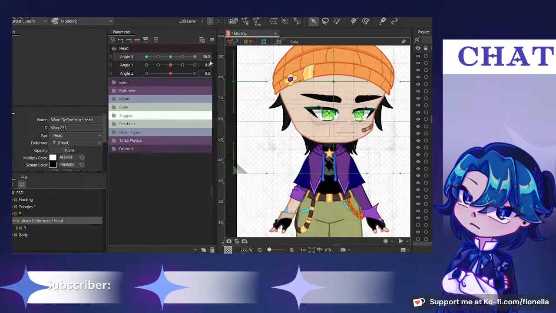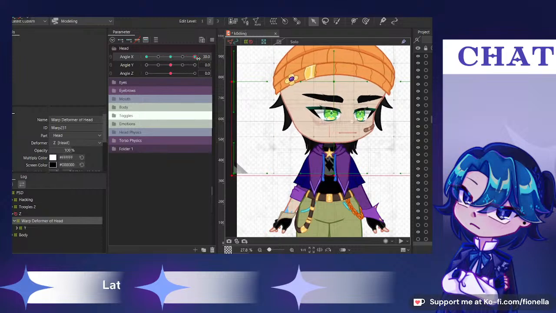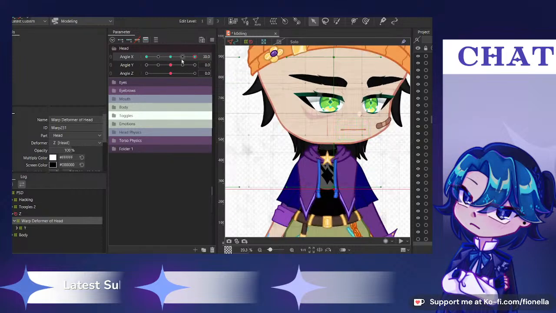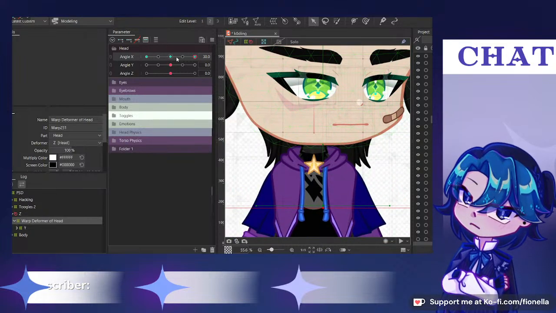I think in this case we might have to actually edit the head shape a bit. Because you can see the chin doesn't really move. The cheek appears, but the chin, you can't really see it.